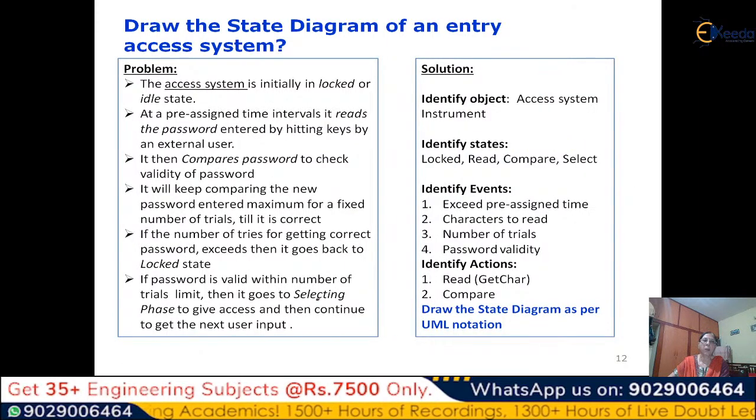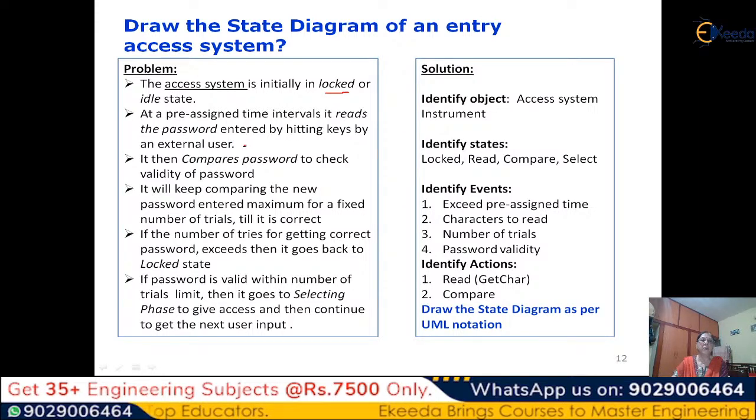So let's look at this problem. You have a problem which is the access system. What is an access system? It allows you to enter into a building. So initially it is in the locked stage or an idle stage. At a pre-assigned time interval, it will keep reading the password entered by hitting the key by an external user.